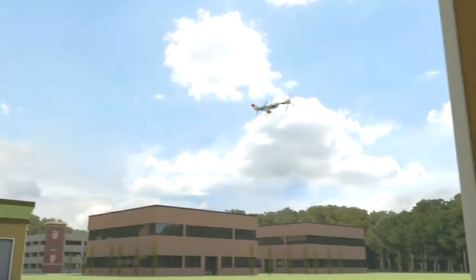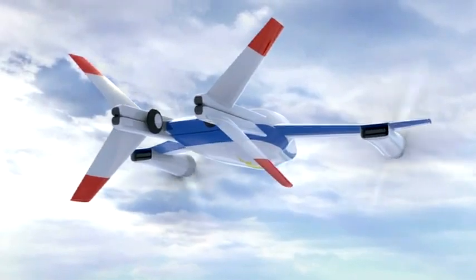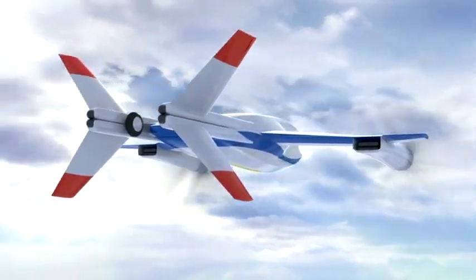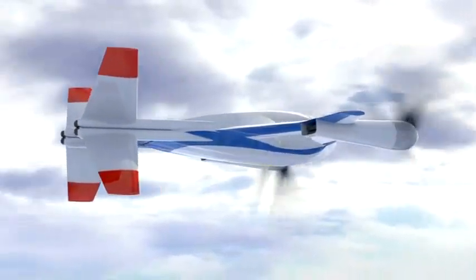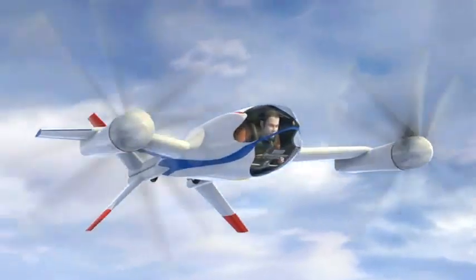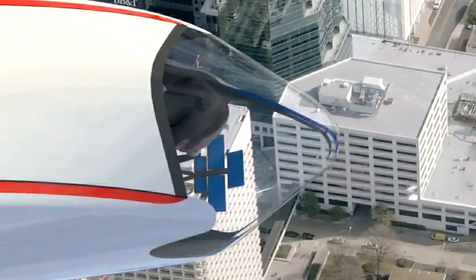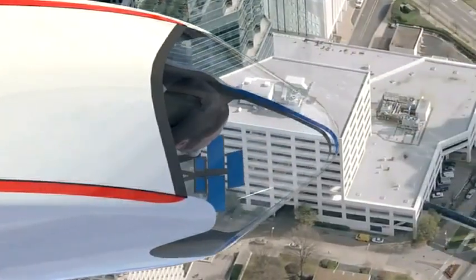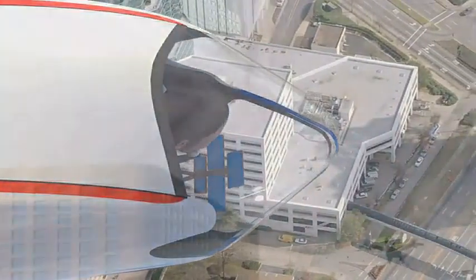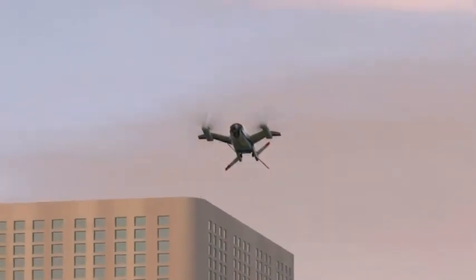Driven by electric motors, the vehicle would be much quieter than a small airplane and much more efficient, weighing far less and losing far less energy through the creation of heat. NASA hopes the vehicle could be flown at altitudes as high as 30,000 feet, where the pilot would need not just heat, but supplemental oxygen. Running on electrics, the vehicle would suffer no loss of internal combustion horsepower as the air thins out at higher altitudes. No need for turbocharging to compensate for that.